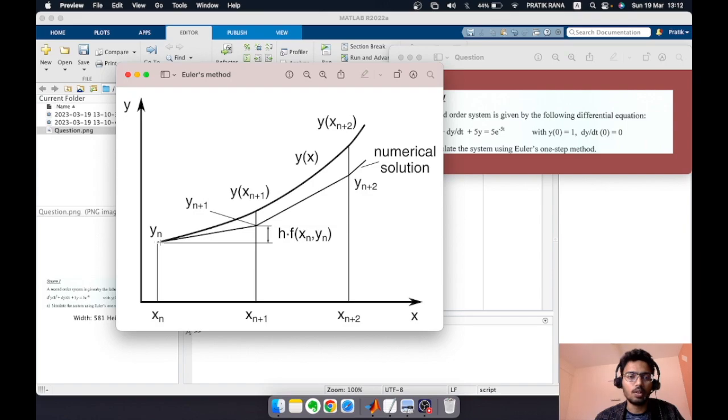So using that slope for this particular step, in numerical methods we have something known as steps. From xn to xn plus 1 is one step, from xn plus 1 to xn plus 2 is another step. For each step the slope is assumed constant here. We know the value of y, we know the slope between xn and xn plus 1, so we can compute the next value of y at xn plus 1. Once we have this value of y at xn plus 1, we can compute the new slope, and then using that slope we move forward again. So that is what Euler's method does.